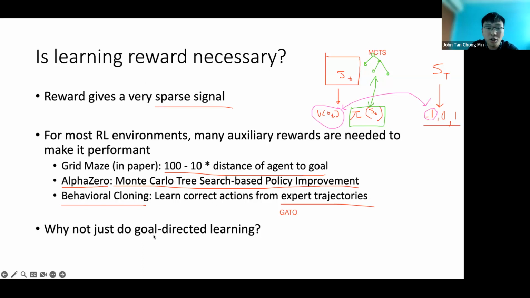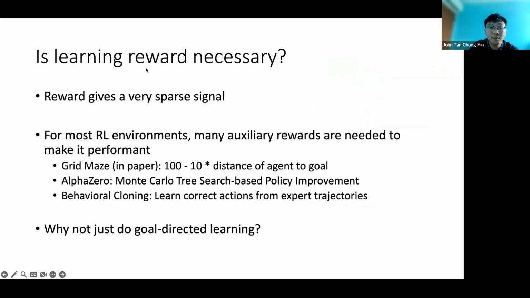Maybe we need to do something called goal-directed learning, which is where we learn from goals. How far are you from achieving your goal? For example, in this maze over here, how far are you from achieving this goal? If you can measure in some metric space, you can essentially learn from any single point of your experience. So I think this is a way better way of learning.